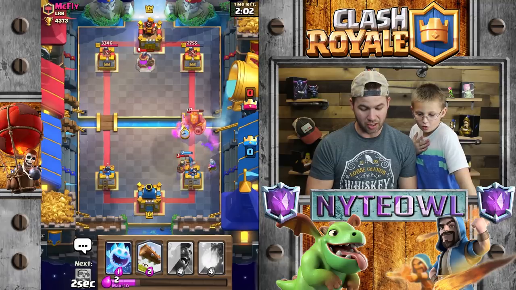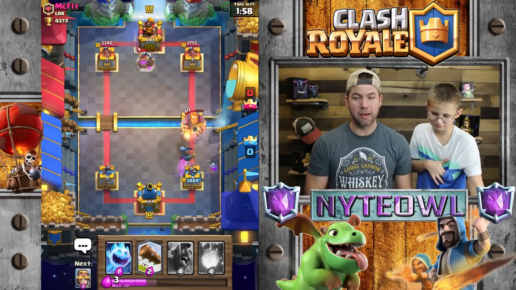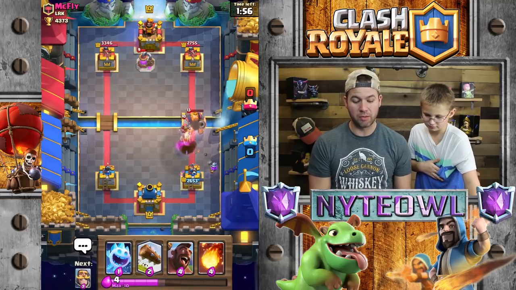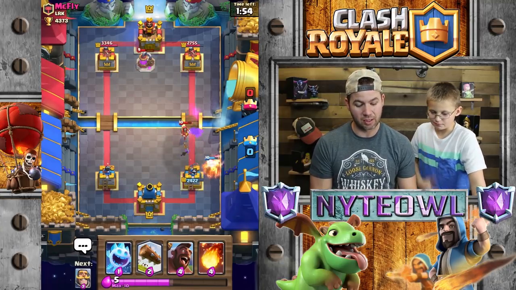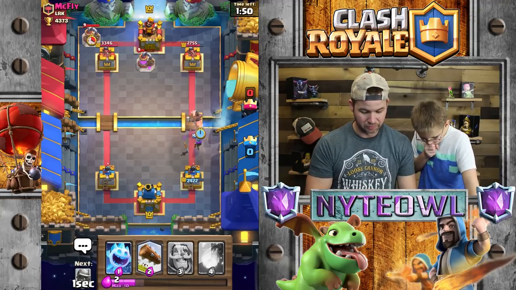Oh, crap. This is not good. I screwed up. That Royal Giant is absolutely cheap. It's not even fair that they can use that stinking card. That is the worst card ever invented, by the way.